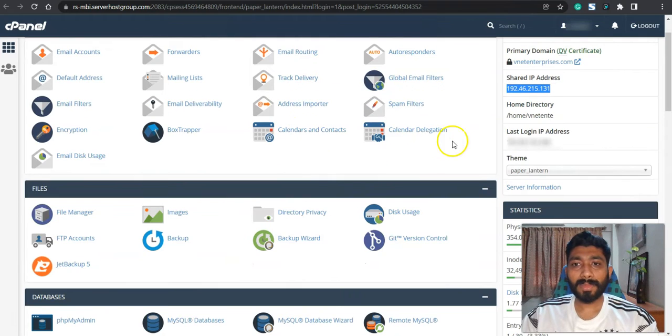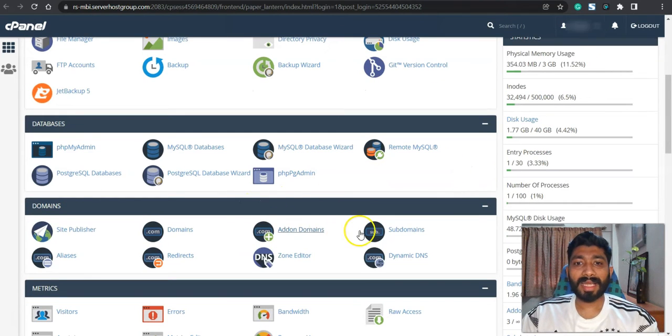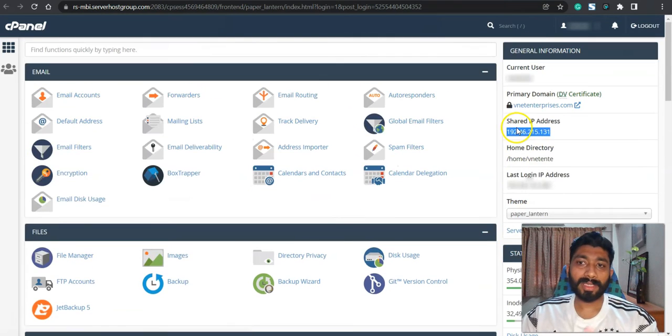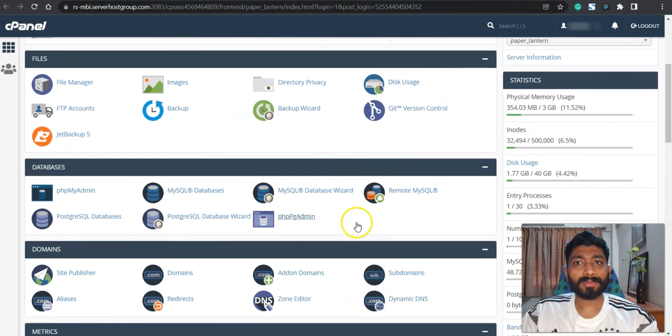So over here, what I'll do is first I'll add my add-on domain, because in my case this is a separate hosting that I had purchased for another domain, and this particular hosting is a multi-domain hosting, so I'm moving my website to this hosting. In your case, if you have directly purchased it for your old domain, you don't have to add an add-on domain. This is only required when you are moving your website to another hosting which is already purchased for some other domain, or let's say a multi-domain hosting.